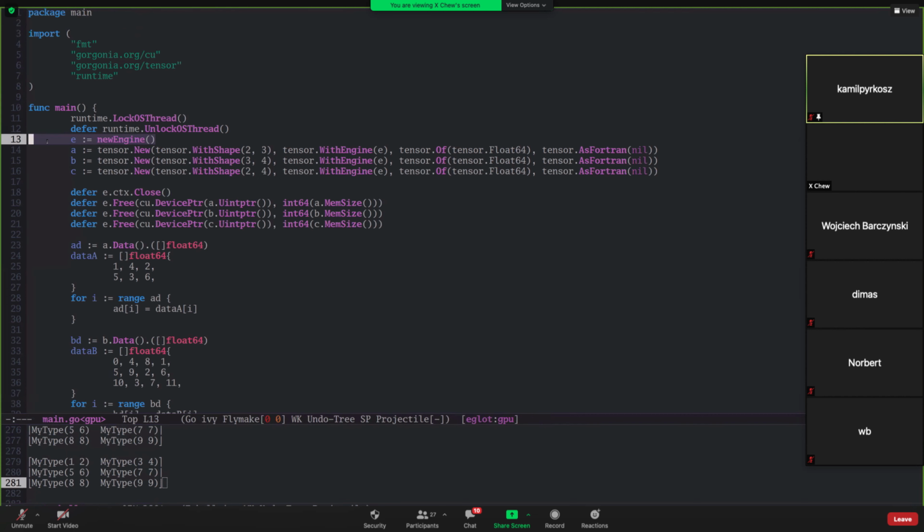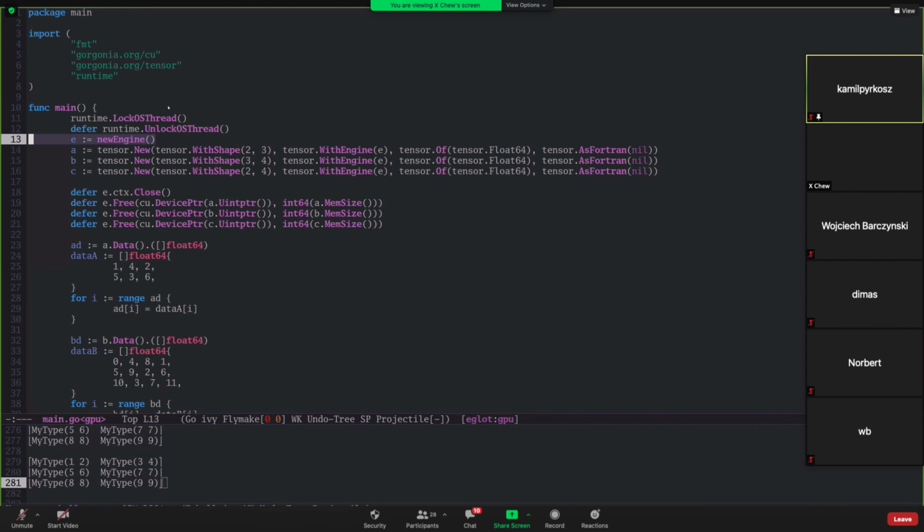So for example, if you're only working on float64s, then there's a specialized engine for float64s. If you're only working on float32s, there's a specialized engine for float32s. And in these specialized engines, there are specialized instructions in assembly that will make things run faster. So it'll run faster using specialized float32 assembly and specialized float64 assembly. And of course, in this case, we need the engine to run on CUDA, the GPU.